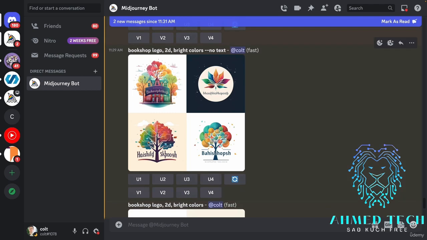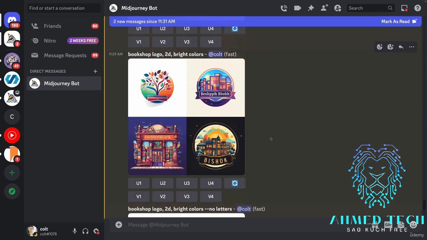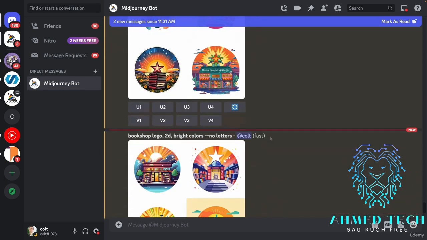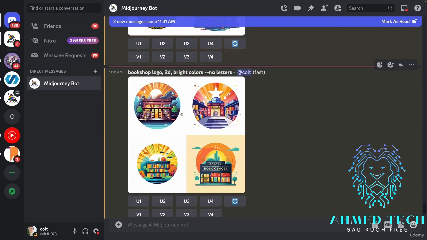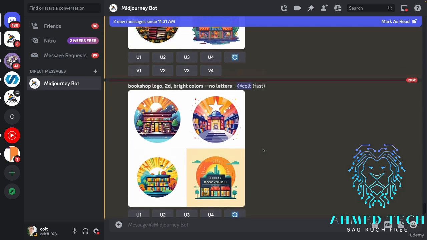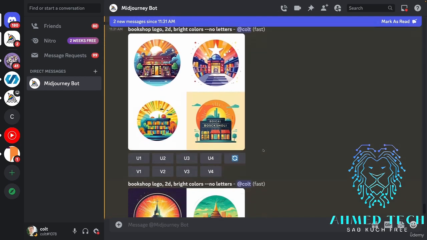And again, I think this has a lot to do with me introducing the word logo, which has a lot of text-heavy meaning already encoded in that word. So if you're trying to make a logo, and we'll have a separate video on this, it's often helpful to actually not use the word logo, but instead describe what the logo looks like, but not say that it's a logo, because you'll probably end up with text. So now, I could take one of these, generate variations, and add text on top of it, although these aren't really great logos in my opinion. I guess they technically are fine, but I would keep generating and get variations until I'm happy with something.